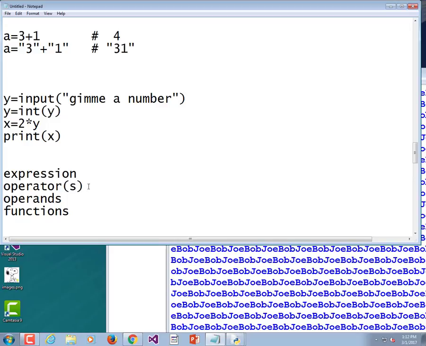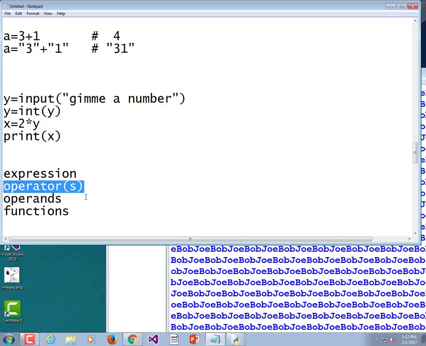Then, what are the operators? We've been using that word, like a multiplication operator, addition operator, subtraction operator. Which of those are we using here? Come on, guys. If I stand over here, will you all talk to me too? What are the operators on this side?